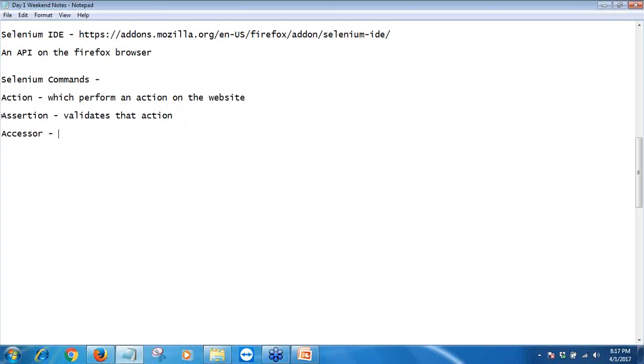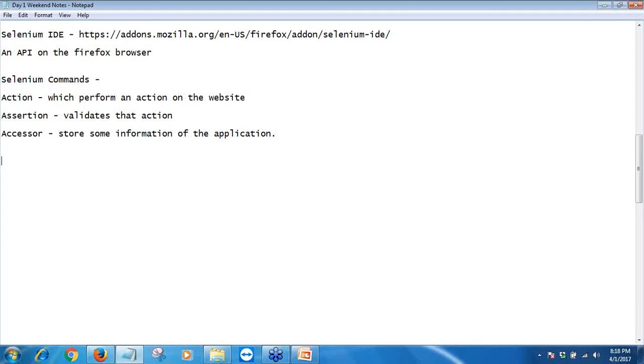And accessor commands help us store some information of the application. It is also used to create some variables, etc. Okay, so action commands perform an action on the website, assertion validates the action, and accessor stores information about the application. Now, have we seen any action command?